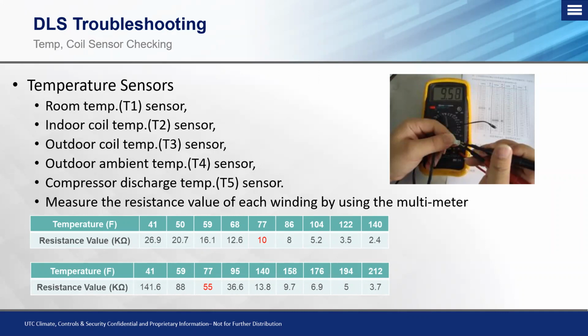If you don't have your service manual with you or nothing is available, of course, you can always shoot me an email and give me a call, and we can walk you through based on what kilo ohm reading that you're reading that correlates to a specific temperature that that sensor is reading. Of course, the general rule of thumb, plus or minus 2 degrees, is an acceptable range for that sensor. Any less or any more than that, then you can confirm that that sensor either one is not reading properly, or two is picking up on either too much cold air or too much warm air from an external source.